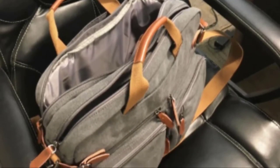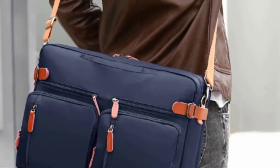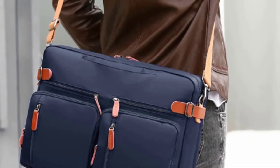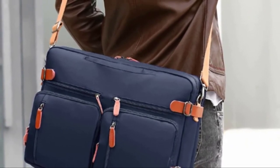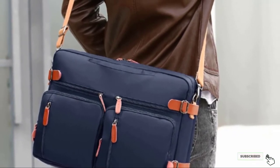Designed to offer lots of useful interior storage space, this is the perfect messenger bag for overnight stays or short trips away. Carry this bag any way you want — at the top handle for easy grab-and-go lifting, the hidden backpack straps to carry on your back, or the adjustable shoulder strap that is long enough to carry across your body to keep your belongings super safe.